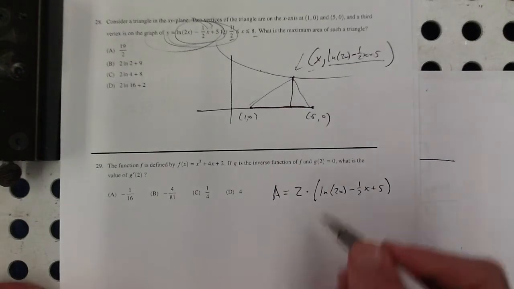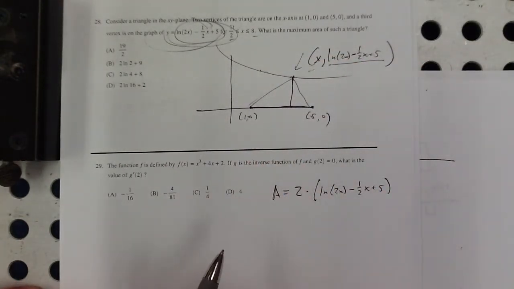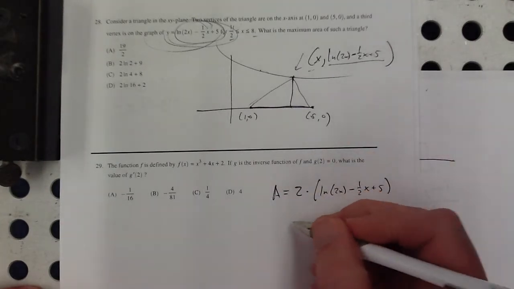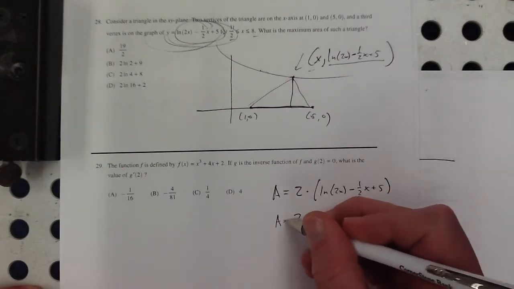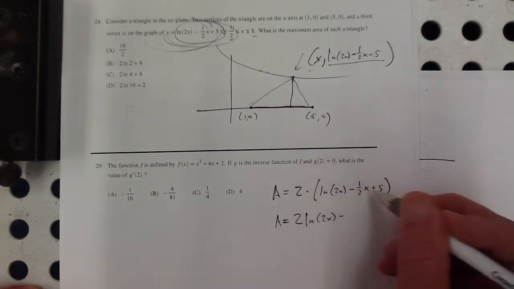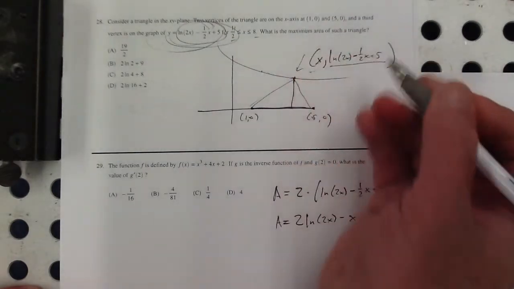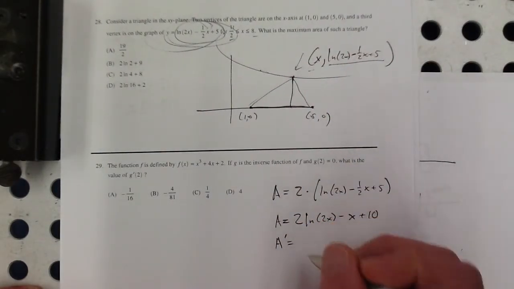So how do you find the maximum area? This is kind of like one of those applied max-min problems like we did in section 5.5, if you're looking back to wherever you did something like this. So I'm just going to go ahead and simplify, or at least distribute this 2. And then to find the maximum or minimum of something, I'm a calculus student, I know how to do that. Take the derivative and set it equal to 0.